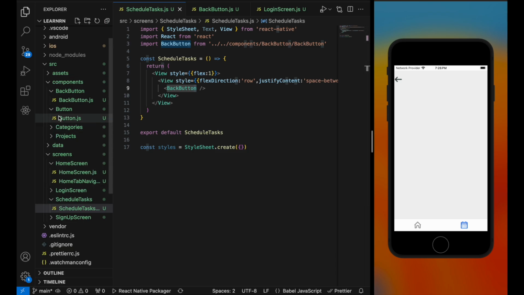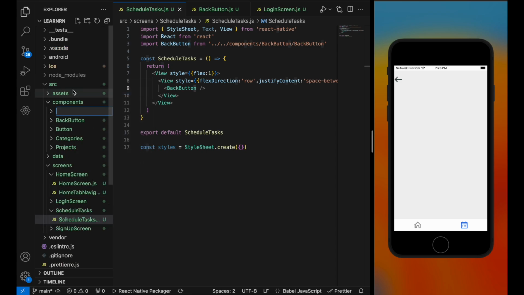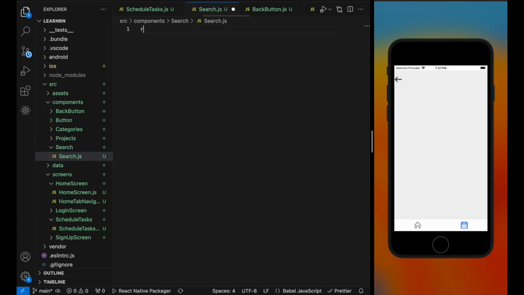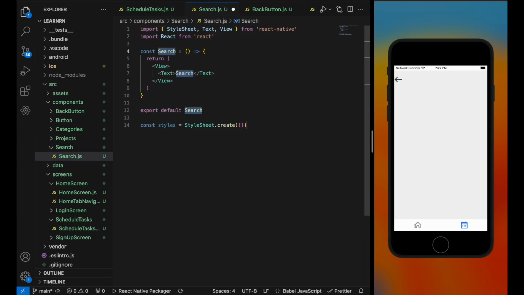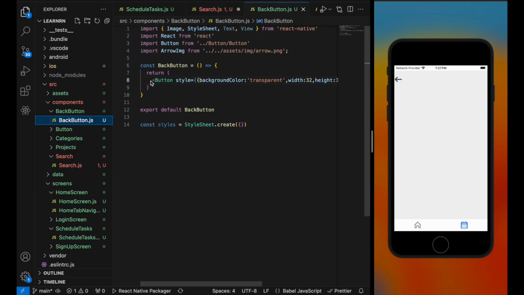Okay, now here we need one more component, that is for search, search.js. So here also we'll call that same button component.